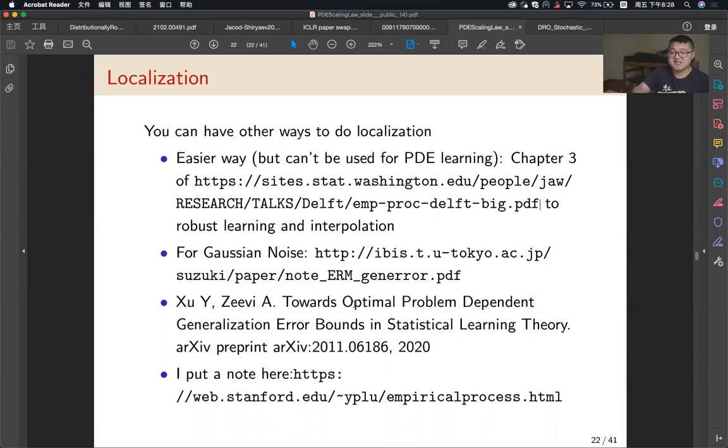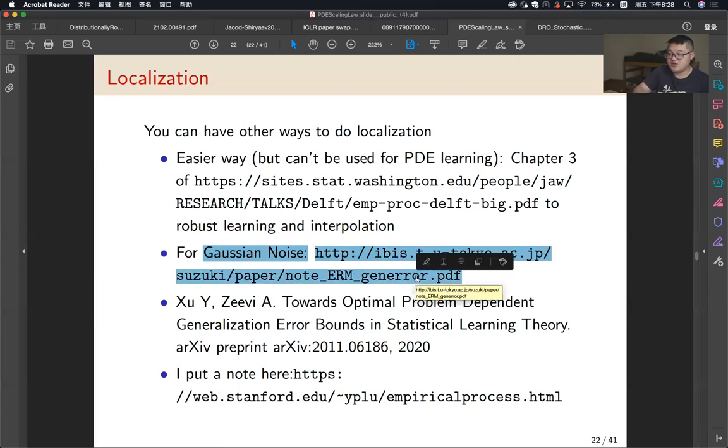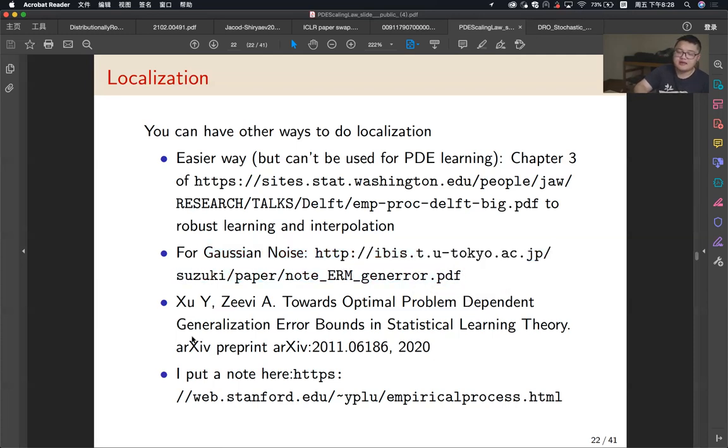And for the local Rademacher complexity, there is a very, very strong assumption that all the functions in the function space should be in L infinity, to say that I'm not in H1, but like in a space like the Hölder space, then I can use the local Rademacher complexity proof. Also the noise here should be bounded. So here the two papers want to break these assumptions. This one breaks the assumption on noise, so they are using it for Gaussian noise. And this paper wants to break this assumption. I think the assumption may be good for estimating a function, but it's not a good assumption for a general PDE solver. So I think it's ongoing work to see whether these papers can be used for PDE learning.